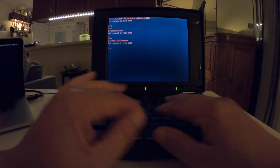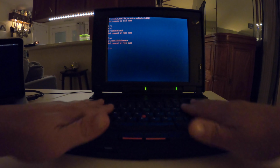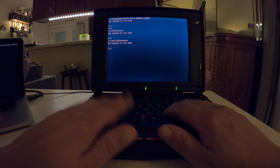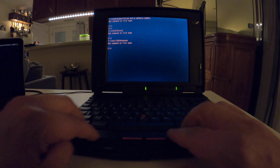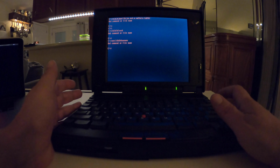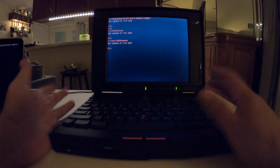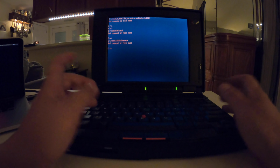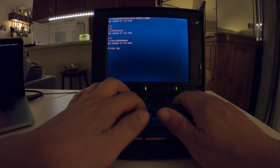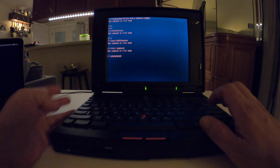And I did replace the backing on the keyboard and use the one that I had, because the keys are not as worn as the other one was, and it just matched the plastic better. I don't know why the plastic was a little different, but it is a different model of circuit board, I guess, but the keyboards are all pretty much the same. I think some of them are made in Mexico, some in Canada, some here or there, but this keyboard works good. And my GH keys work, my Alt Control function keys work, so all's good there.